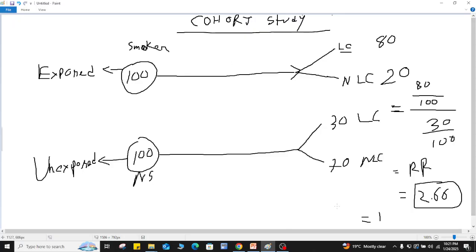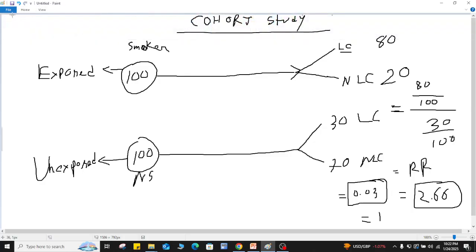And say, for example, in the same setting we got a relative risk of 0.03, something like this, less than 1. Then what can we say? We can say that people who have a smoking habit are less likely to develop lung cancer compared to people who don't smoke. That means smoking is playing the role of a protective factor in developing lung cancer. Though it seems strange, if your data actually calculate something like this, then it won't be an issue.